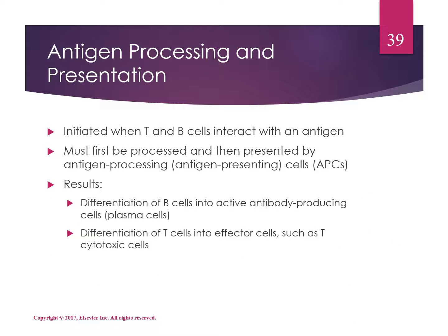Antigen processing and presentation. So the immune response occurs in two phases: the generation of clonal diversity and clonal selection. Clonal diversity is the production of a large population of B cells and T cells before birth, having the capacity to recognize almost any foreign antigen found in the environment. This process mostly occurs in specialized lymphoid organs, the bone marrow for B cells and the thymus for T cells. The result is the differentiating of lymphoid stem cells into B and T lymphocytes with the ability to react against almost any antigen that will be encountered throughout life.